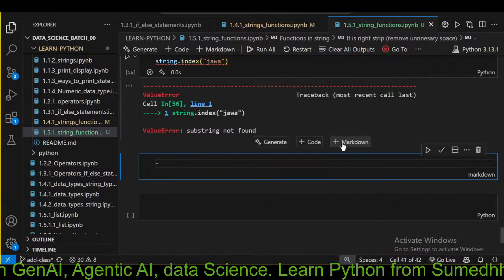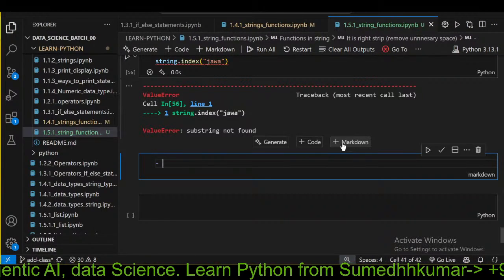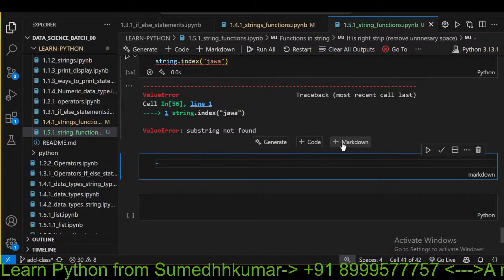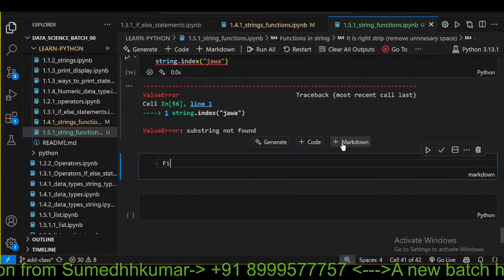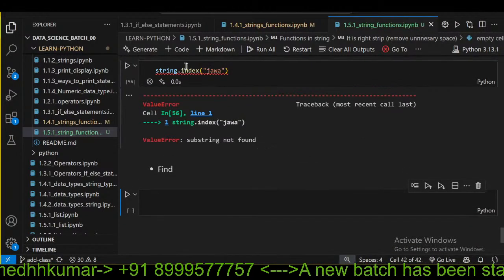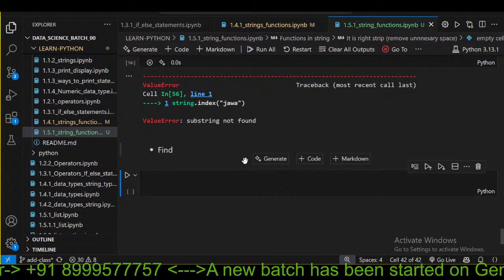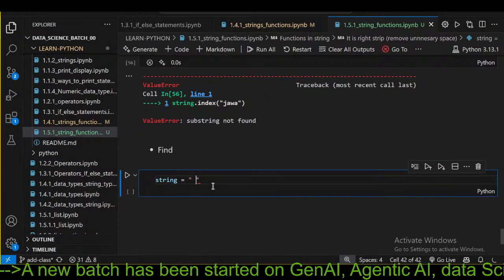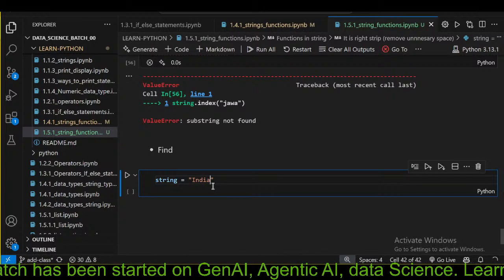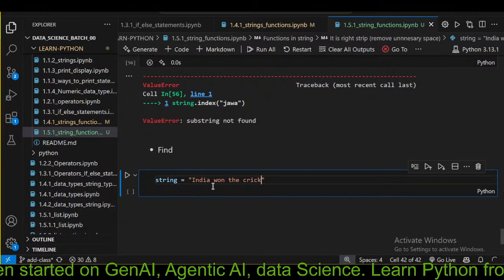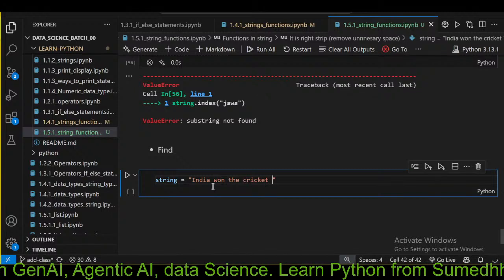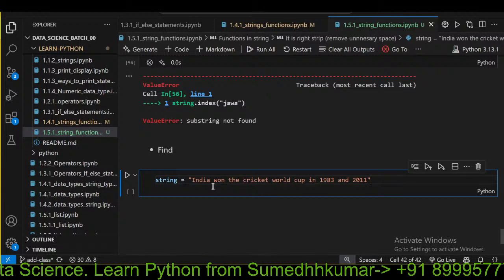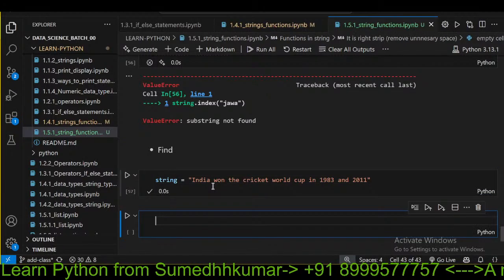Otherwise, I'm moving to another kind of similar function that is also called find, right? So we say index, then find is something kind of similar. Like string is equal to India won the cricket World Cup in 1983 and 2011.